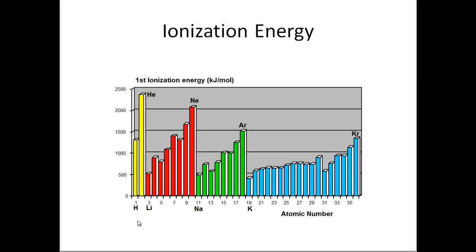So if you have your periodic table and you've got it sketched out, if you start at the top left, hydrogen, and you go across, you will increase ionization energy. So you can draw an arrow from left to right and write increasing ionization energy on it. And as you go down a group, so from hydrogen down to cesium, then it will decrease because they're getting bigger and harder to hang on to.